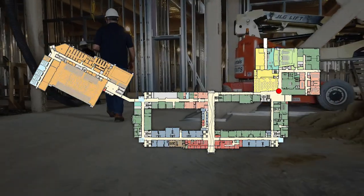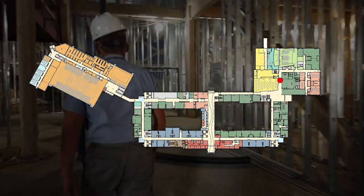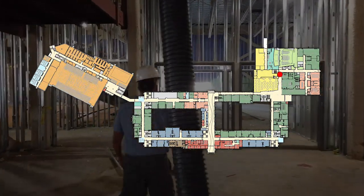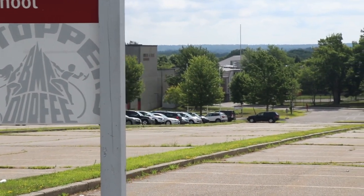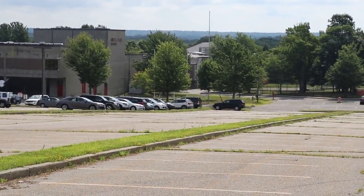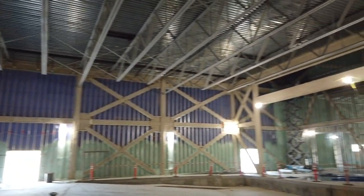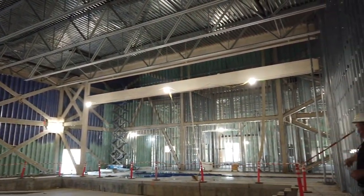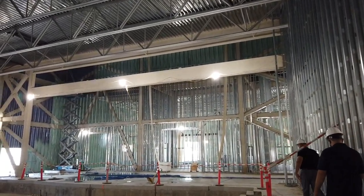As we move to the north and west of the dining hall, we find the new 750-stadium-seat theater. Hundreds of talented singers, actors, and musicians perform in the Nagle Auditorium every year. And now this new, currently unnamed, fully handicapped accessible space will be the home for future performances, complete with new lighting, sound, and a full fly tower above the stage.